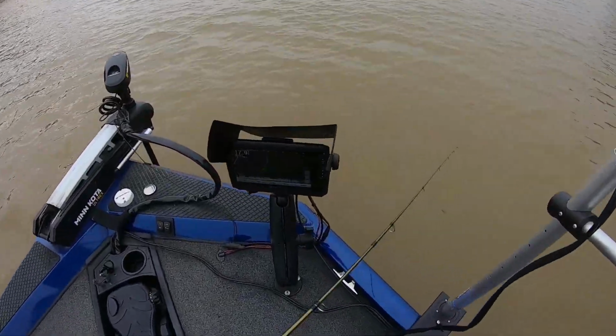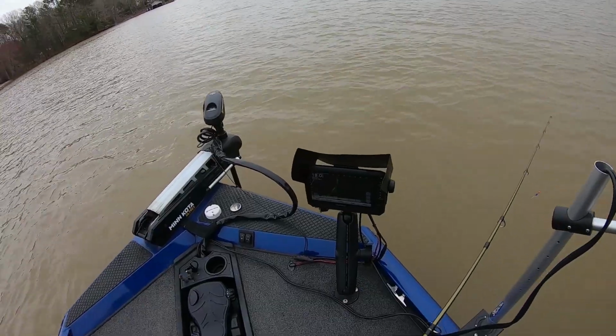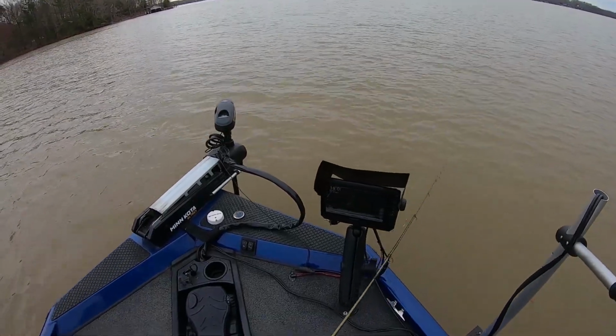How y'all like my ghost tree right there? Isn't that pretty? I've been trying to get rid of it. I need to update it. Mason's working on that for me. He's got the same depth finder.